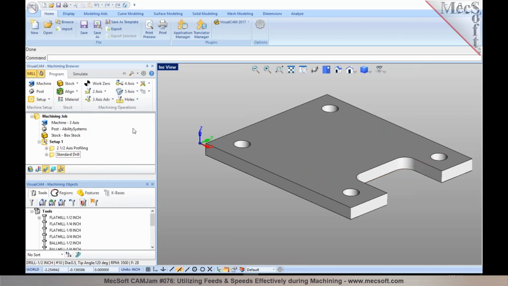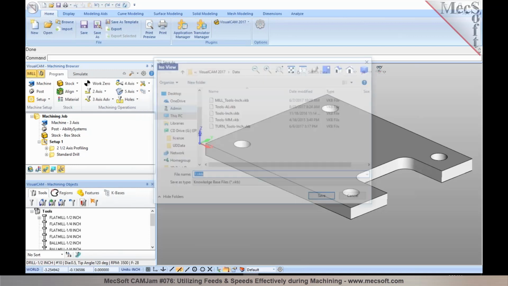Now there's one other topic Krish covered in the slide where we can create your own knowledge base of operations. Creating a knowledge base of operations is like archiving your workflow or entire sequence of operations to a knowledge base. This can be done by going into the program tab. You would go to the group called knowledge bases and select save to KB, which represents saving to a knowledge base. I'm going to select save to KB.